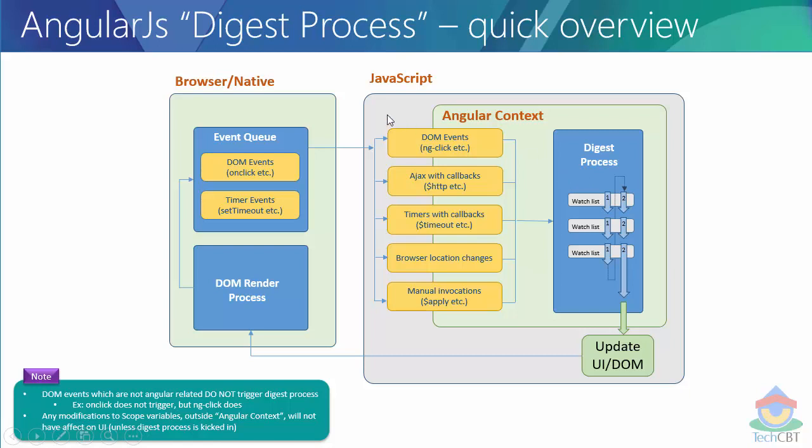So if you modify any of those scope variables outside the Angular context, even though the values get changed, those are not automatically updated in the UI. This is pretty important. The view gets updated by AngularJS if and only if the digest process completes. And this digest process can understand only the context of AngularJS, from these particular bridges available. So if there is anything outside this bridge and outside the Angular context, it will not kick in the digest process, and thus you will not see the UI getting updated. This is in simple terms how the digest process works within AngularJS, and how it is not kicked in whenever you are outside AngularJS.